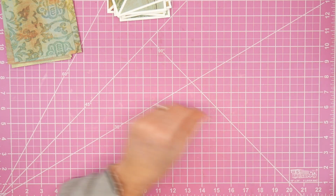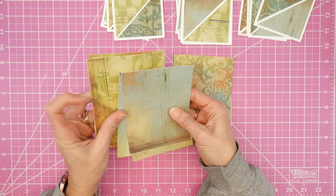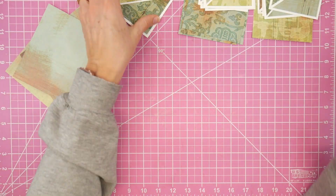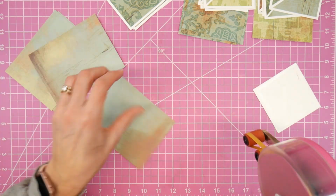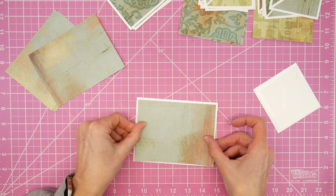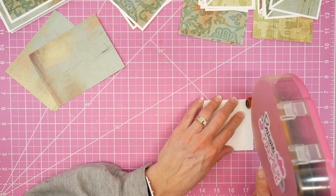So now that I have those triangles down, I'm going to sort again. One nice thing about Alicia's sheetload sketches is when she brings in multiple papers, it allows you to use one of each of those patterns on each card. So I'm making sure that whatever patterns I have for the triangle pieces on that square mat are not the same pattern that I'm using for the card mat, if that makes sense. So again, assembly line style, I will just be going through and putting these down.